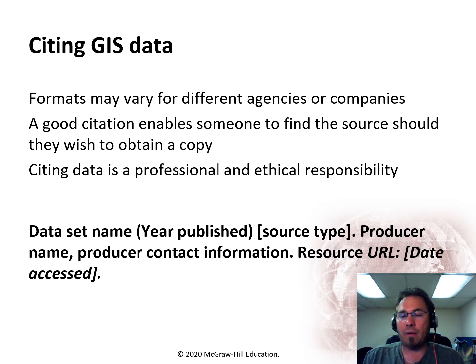I admit I don't do this very often because I don't publish things very often. So I'm working on getting better at this myself. So an example of this is the data set name. So let's say the NCRS soils data, published in, let's say, 2010. Usually they're about every 10 years. Source type, there's a URL.